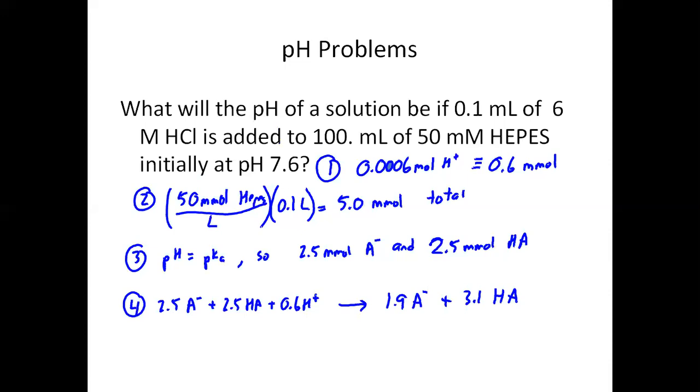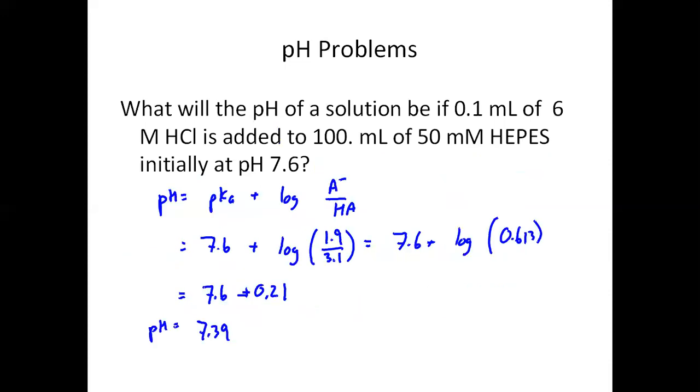This is a good place to say that I have also ignored the volume of buffer in these problems. It really doesn't matter because the buffer is in the same volume, and therefore as a shortcut, I can deal just with the millimoles rather than millimolar. Plugging these numbers into the Henderson-Hasselbalch equation, we see that the final pH is 7.39. This is a larger pH change than in the last problem, but it is not a pH which is incompatible with life, and we avoid crenation of the cells.